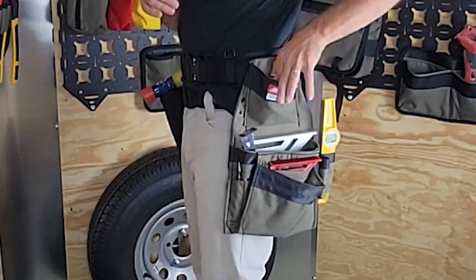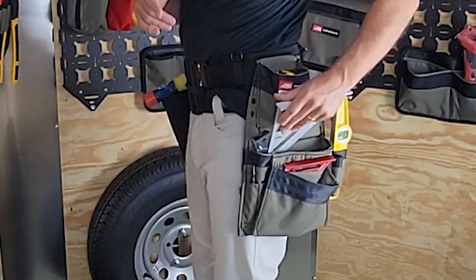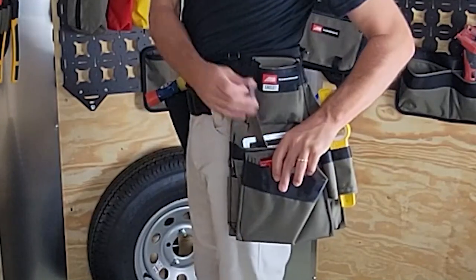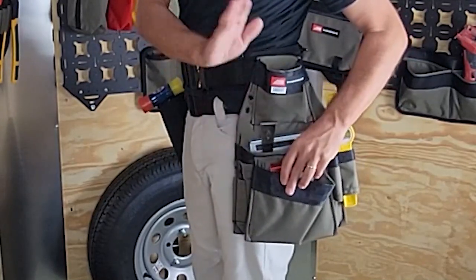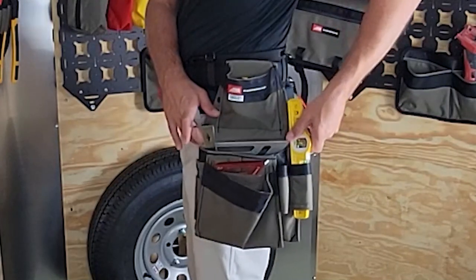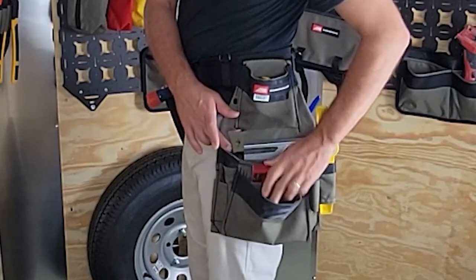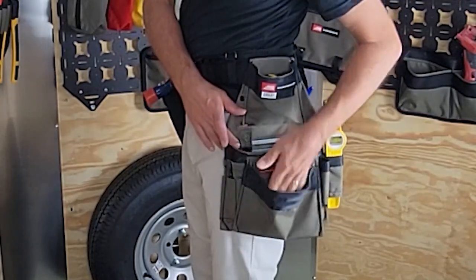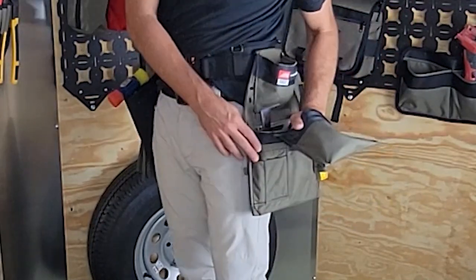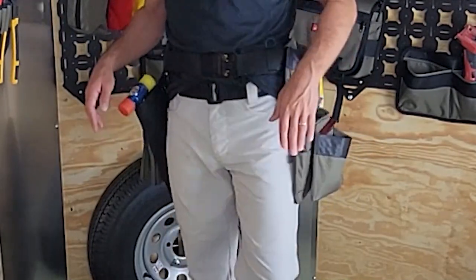The Eagle pouch, I've got a top pocket up here for a tape measure. I have a divider in my main pocket for a speed square. I've got another smaller divider in here where I've just got this pry bar. I've got my butterfly tool loop on the back for my torpedo. I've got a divider in the second pocket where I can put this mini speed square. And then I've got my second pocket up here on the front. I've got a spot for knives, pencils, or punches.